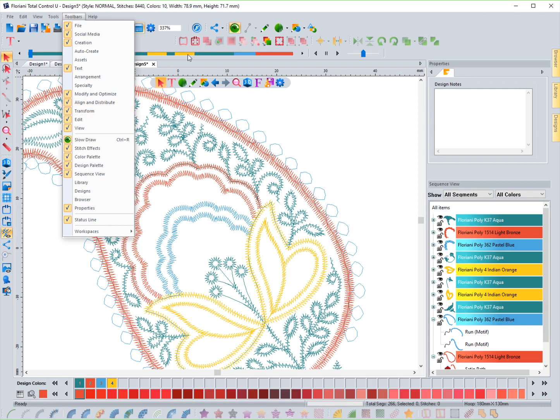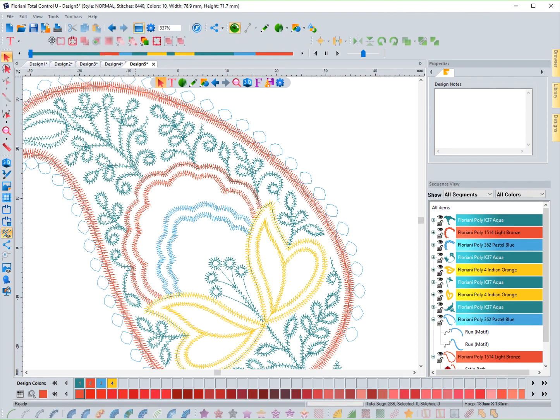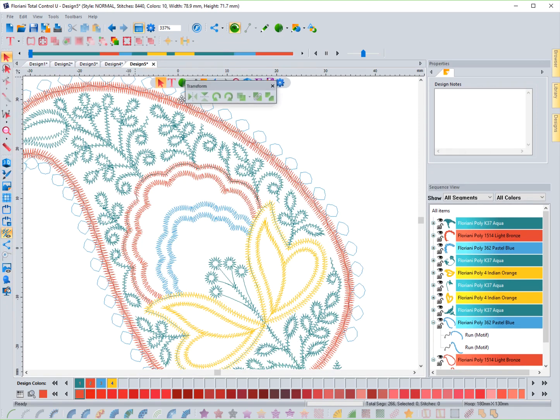So it's kind of nice. I can bring this back over, so that I take up even less space. You can see that these little dots here, that's what's showing me where I can grab. There is even the ability to grab these tools and move them somewhere else and even pull them off. And so now it's just sitting here floating on the screen.